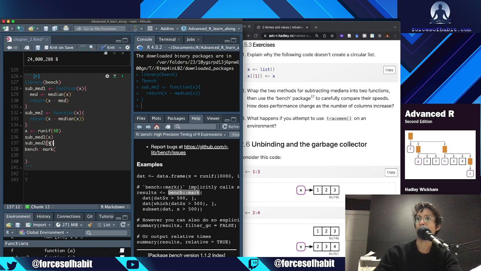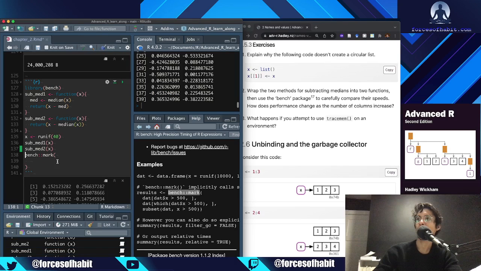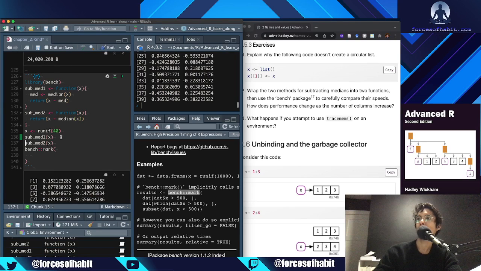Alright, so I built out two functions here. Both calculate the median. Yeah, they're equivalent. Both do the same thing.